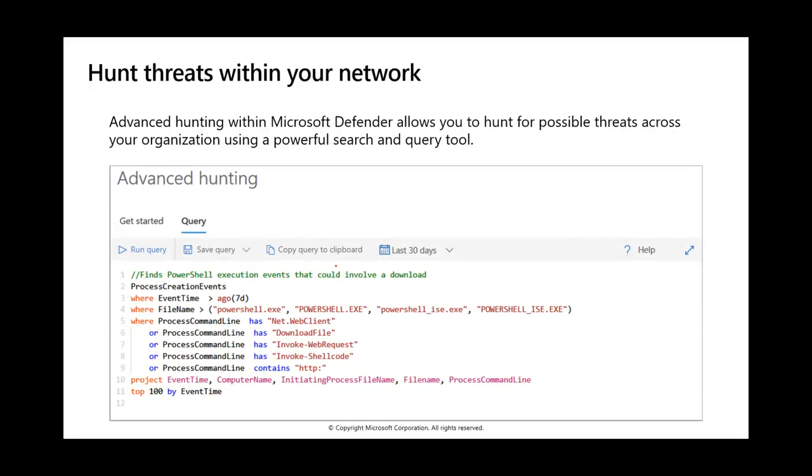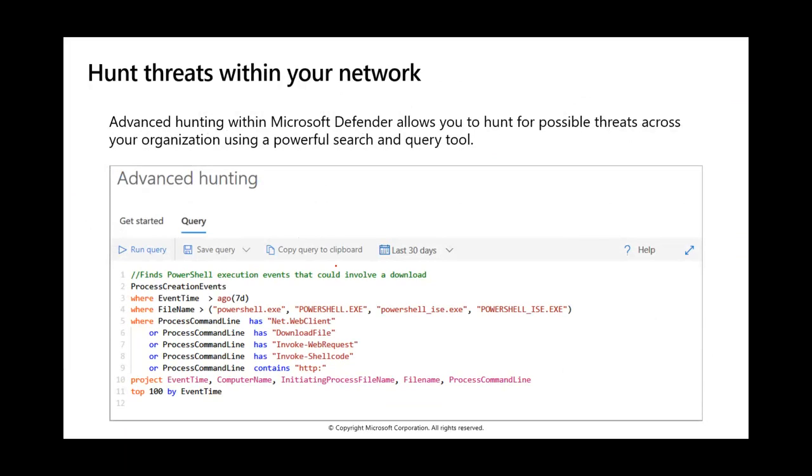A short comment is added to the beginning of a query to describe what it is for. This comment helps if we later decide to save the query and share it with others in the organization. The query itself will typically start with a table name, followed by several elements that are usually filters that start with a pipe.